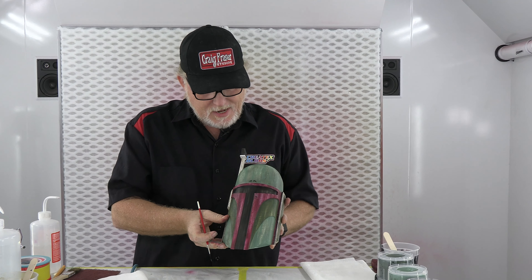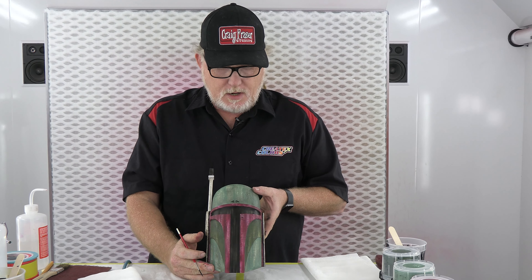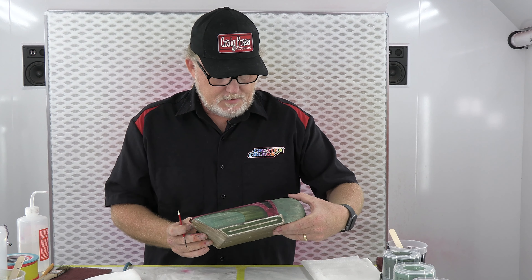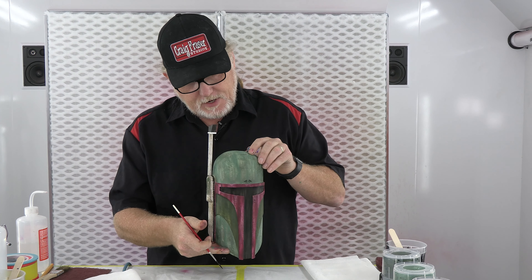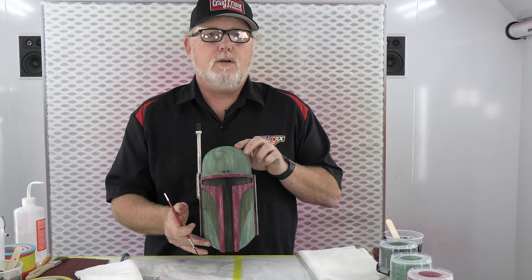One thing I am going to do to protect it but also give it a little bit of a shine is hit it with some of that 4050. Normally I'd say oh yeah that's the gloss, well it's such a rough surface that a light coat won't get it really glossy. I kind of want a little bit of gloss to it like it's varnished or shellacked — if I make it too matte it might look kind of dead. Plus the 4050 offers much better adhesion and much better protection to the surface. If I was going to take this and hang it outdoors, I'd want that 4050 to be the final coat of clear. So we've got our Tiki Fett colors all done — I'm going to load up my gun with some 4050 and the next thing you'll see is me putting a clear coat on this.